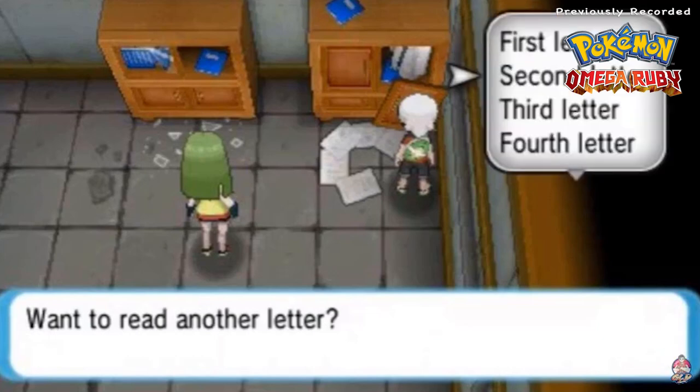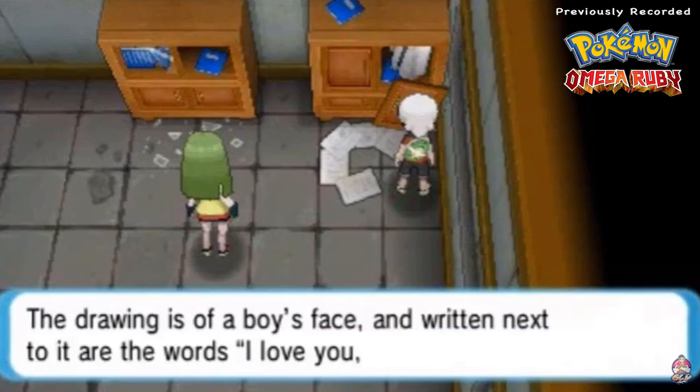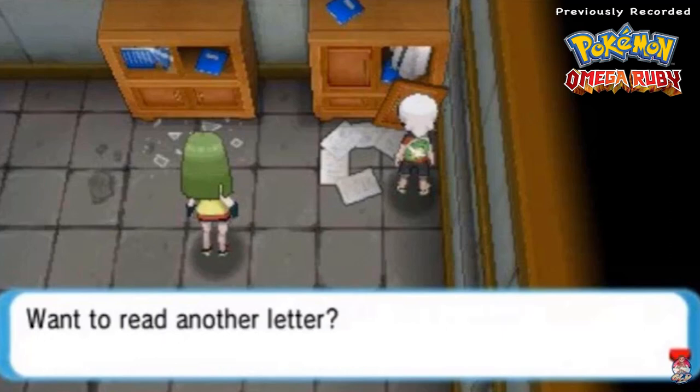Let's read the next letter right here. It looked like another letter, but it's a drawing. It's a drawing of a boy's face, and written next to it is the words, I love you, Daddy. Want to read the next letter?